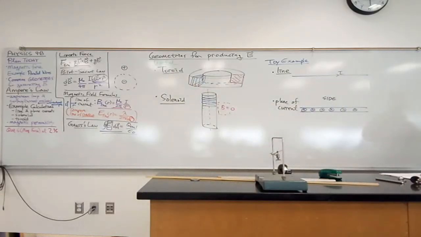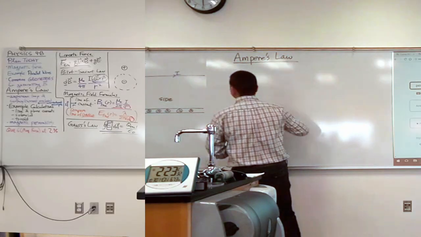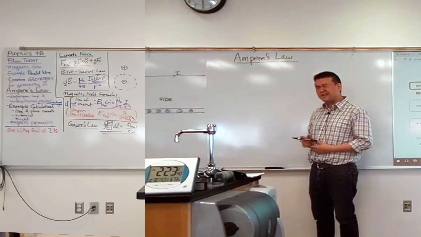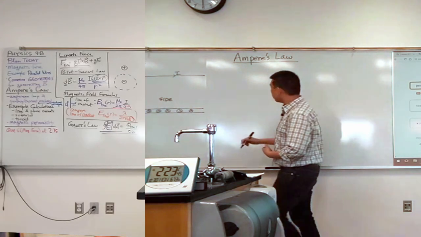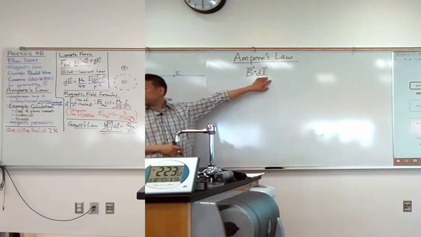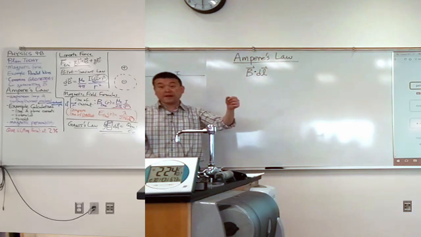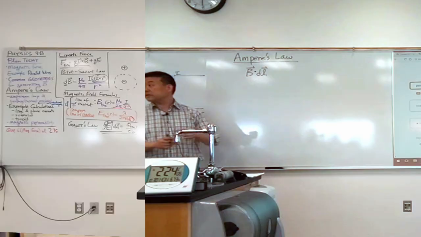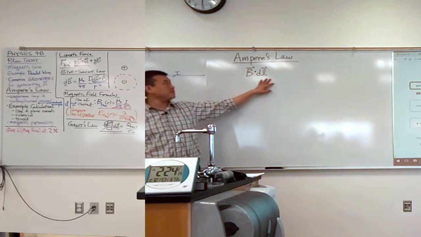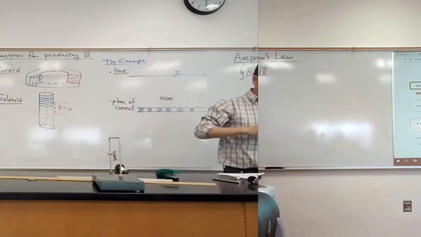So let me write down Ampere's law so that you know what it is. I'll be writing this down quite a few more times. It's named after Ampere, the guy we have a unit of current named after. Ampere's law says you calculate what's called the line integral of magnetic field: the magnetic field, dot product with dl. It's exactly what it looks like, a dot product between the magnetic field and some length along any path that you define. Because it's a dl, I have to add it all up along some path. The kind of path that Ampere's law is valid for is a very specific type of path, and we indicate it with this symbol. What kind of path do you think it must be?